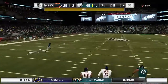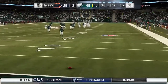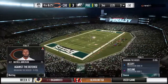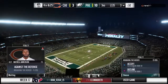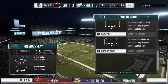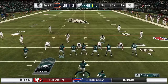And he puts a little something extra into this one. By far his best of the night. Oh, and what a play on special teams here. This is going to be down inside the 5, all the way down at the 2-yard line. So that penalty will back him up half the distance to the goal line. So a big break. The roughing the kicker called on 4th down leads to 1st and 10.